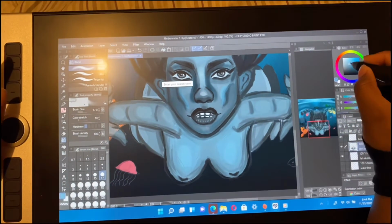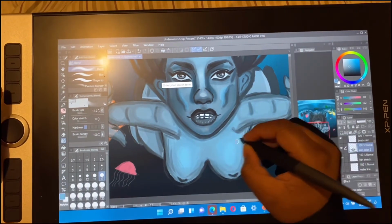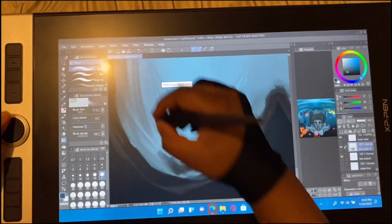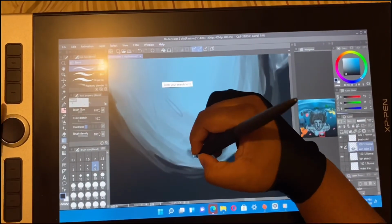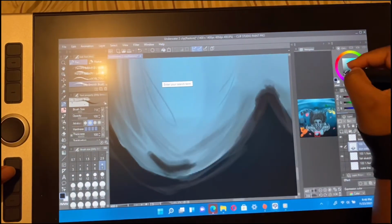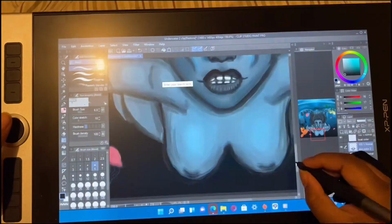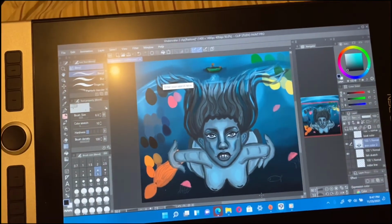It did take me a while since it's my first one, but as I continue to go back to the driver to make sure everything's updated, I know what to look for at this point. So if you're thinking of getting an XP Pen tablet, I say definitely go for it. Obviously, do your research if you want to look between XP Pen, Gaomon, Huion, Wacom. But if you're looking for budget-friendly, high-quality products, I definitely think XP Pen and Huion will be in your price range. After a bunch of research, I did end up going with XP Pen.